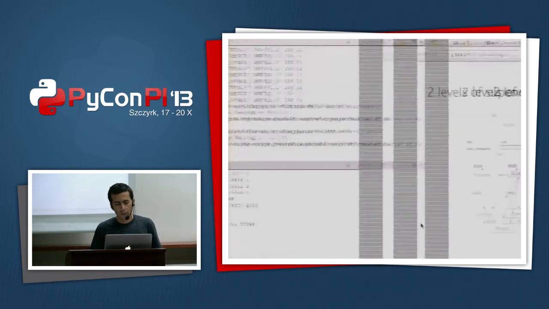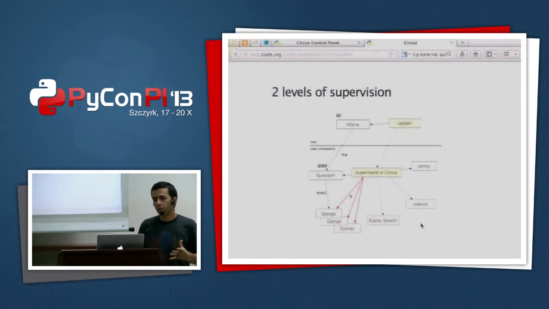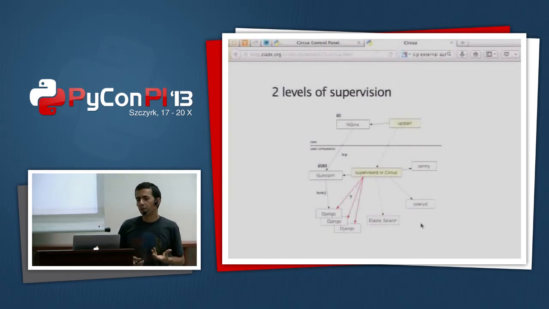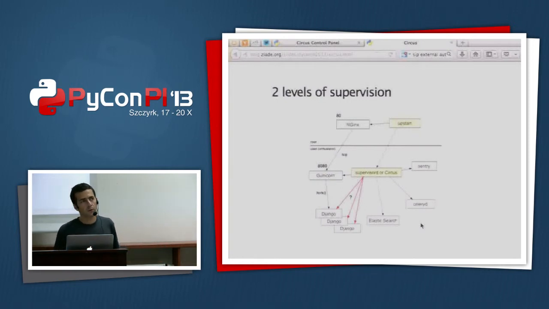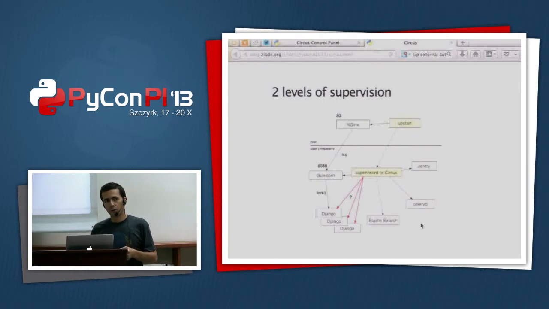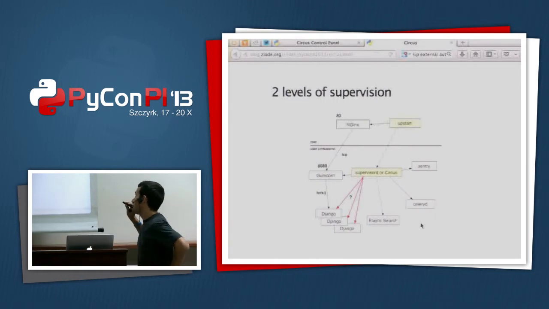All right. So Circus, as I said, provides a way to manage your processes, but we still had one problem. We have 2 levels of supervision. Here you have SupervisorD or Circus that is watching JUnicorn, Elasticsearch, SariD, and Sentry, but it doesn't watch Django here for a very good reason.